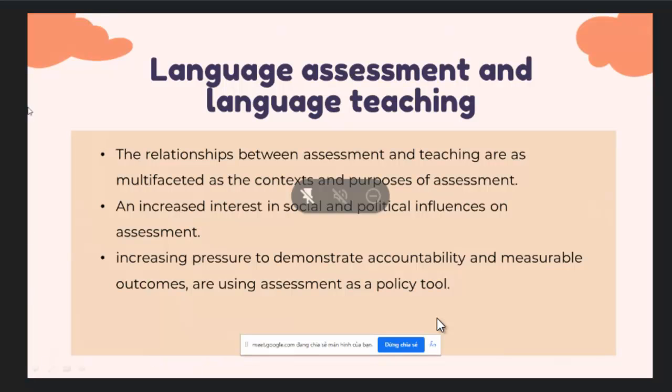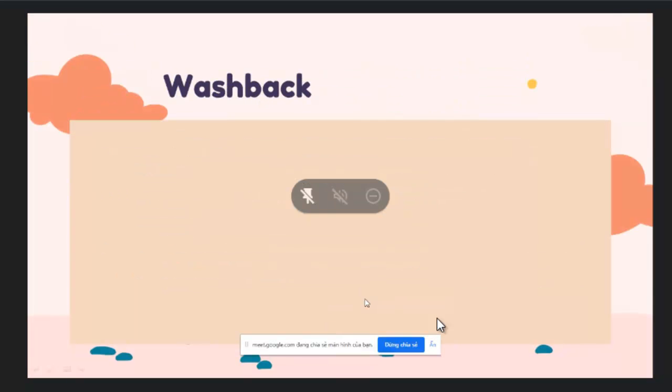It means just focusing on the grammar or on the writing of the learner. But in the new curriculum, assessment focuses on the product of the learner. It means focusing on the communicative language ability. And the pressure is increasing to demonstrate accountability and measurable outcomes, using assessment as a policy tool.